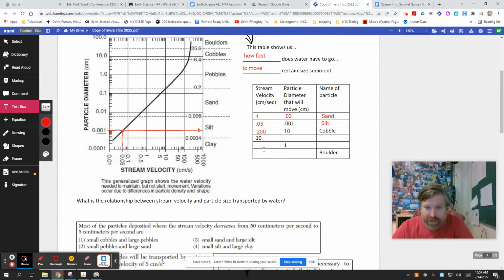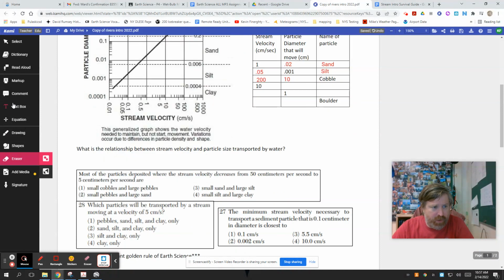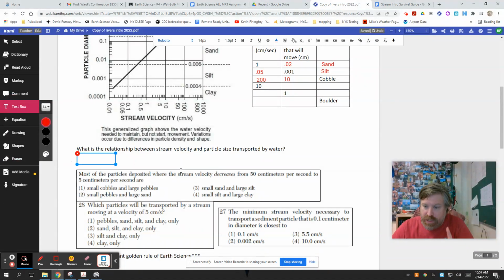Let's talk relationships. And again, I hope you did those 3. I just don't want to take too much time on this, and you'll have other opportunities to check some. What is a relationship? As soon as you hear that word, we're not quite at 100% of everybody nailing these yet. Relationship questions in earth science are pervasive. They're always going to be there. What they want us to do is say how does one thing affect the other? So as soon as you see the words, what is the relationship? The first word that should tumble into your mind as an answer is "as."